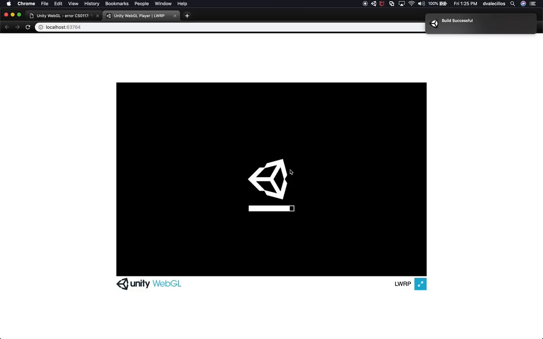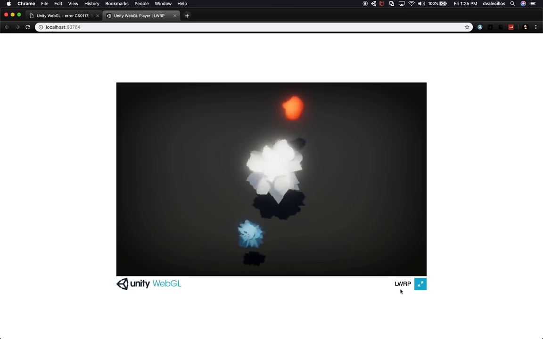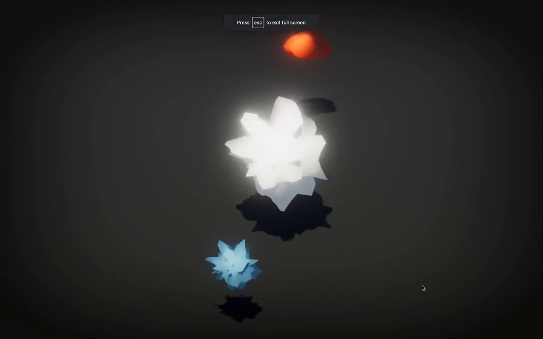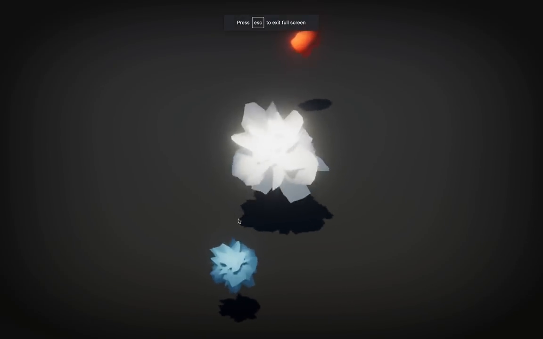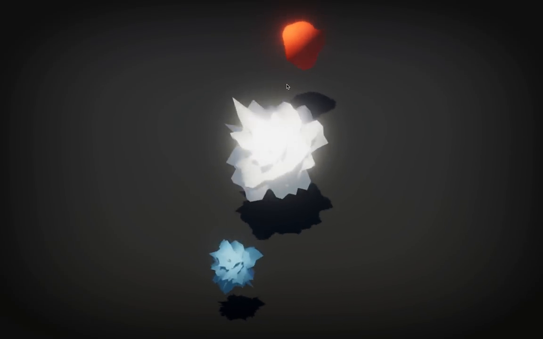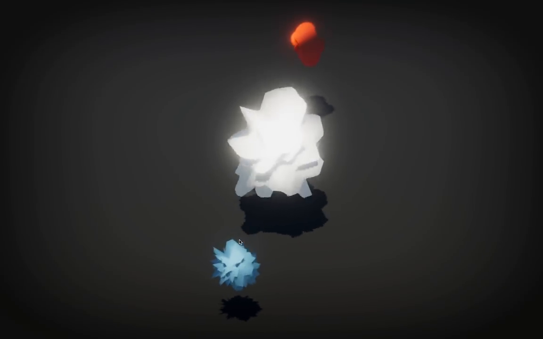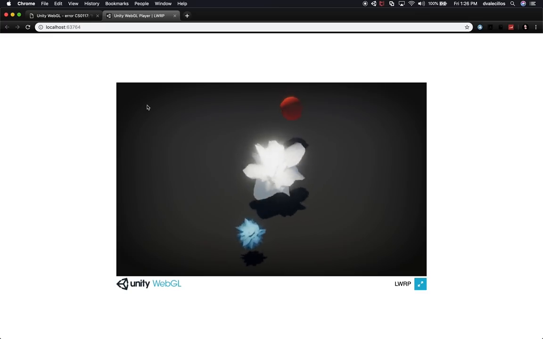All right, guys, it looks like this completed and the build was successful. The cool thing is this is actually running the Lightweight Rendering Pipeline. Everything is working. If I expand it, this is so cool. This is working really, really well. It's actually super smooth. I'm running in the browser. I forgot how amazing WebGL was, and I haven't been building to WebGL for a long time. So I have ShaderGraph in use here. I'm also using the Lightweight Rendering Pipeline, and I'm using the latest version of Unity, which is 2018.1.